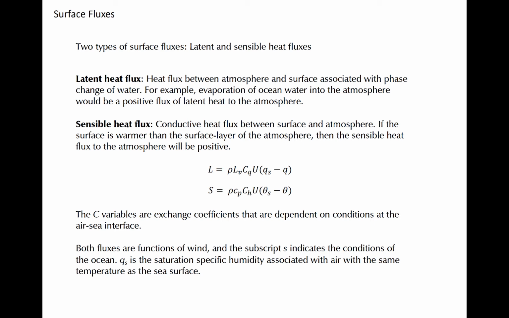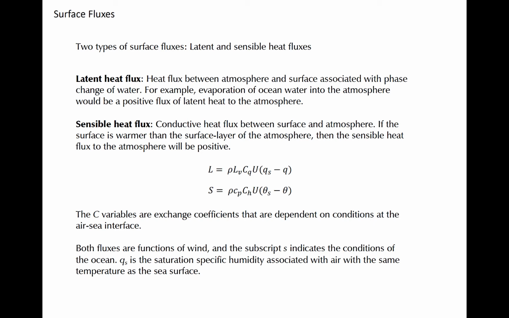One way of defining the two terms is shown here. It is known as the bulk expression of the fluxes, which contrasts with a different method called the eddy covariance method, which we'll see a little bit about later. Note a couple things. First, both fluxes are proportional to the near surface wind speed, u. This means that fluxes go to zero where there is no wind near the surface, at least approximately so.